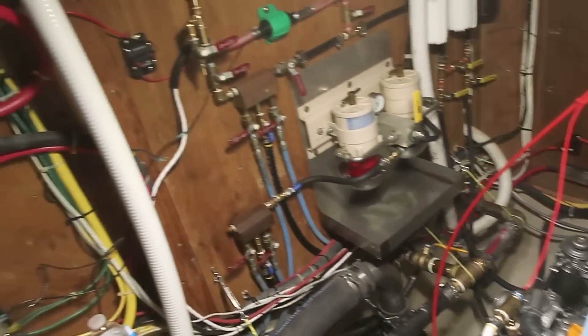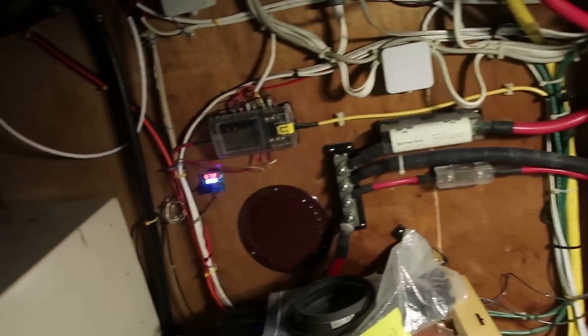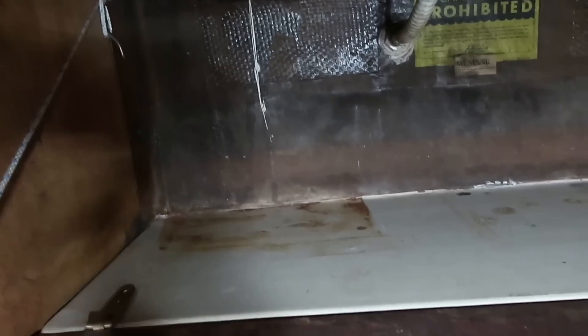Here we are in the engine room. If I pan around to the port side outboard area, you can see this wooden piece here that is on hinges — it folds out, hanging by this string. Right here is where we're going to put all of those spare parts so they sit on that shelf. This piece of rope is on a little pad eye and goes up to a cleat, so once everything is loaded in, we can fold it up and it keeps everything from sliding out.